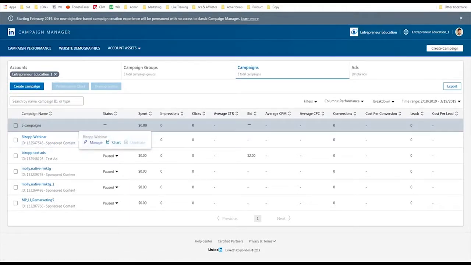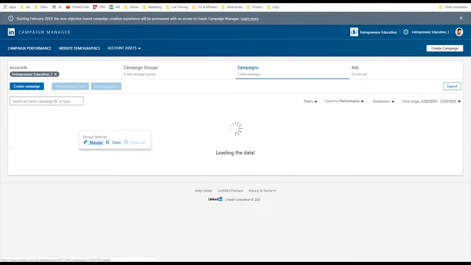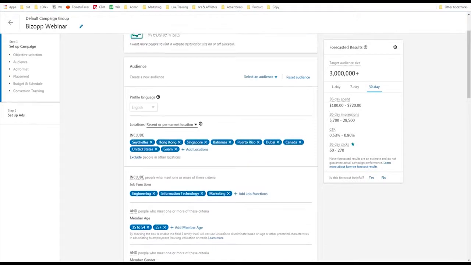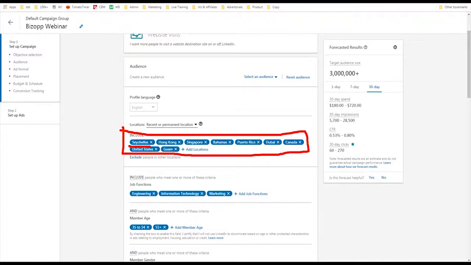But you're going to actually get to see a campaign that I already set up, which is pretty good, and you'll see some of the targeting that I use in my advertising campaigns. So here it is. I set up some countries that I know convert very well for my product. I included some smaller expat countries and also United States and Canada.